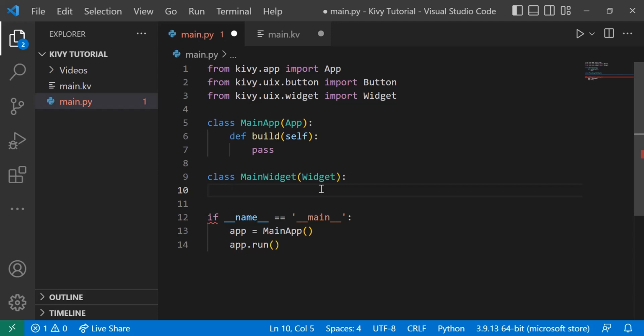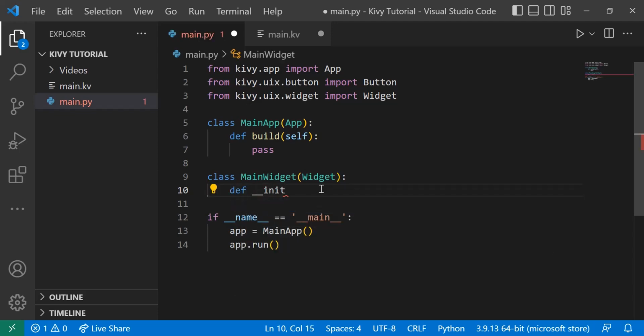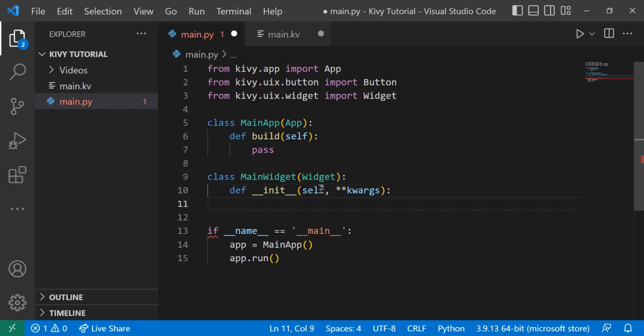And then within this class, we need to create our constructor. So def init, self, and then keyword args. What this keyword args does is basically allow us to pass a variable number of keyword arguments without returning an error. And let's just call the super constructor.